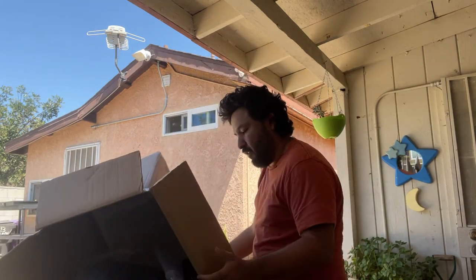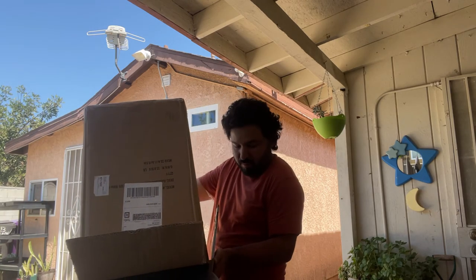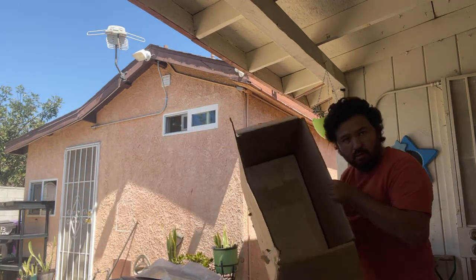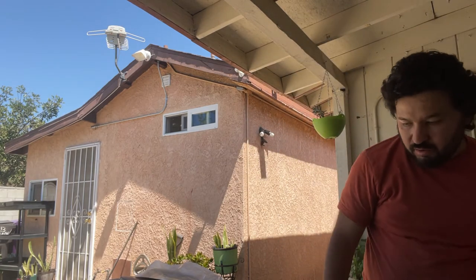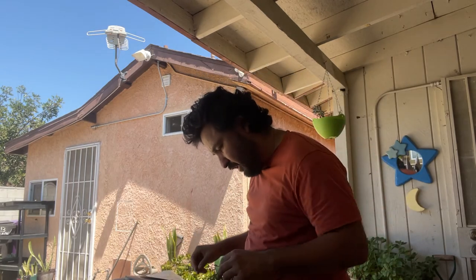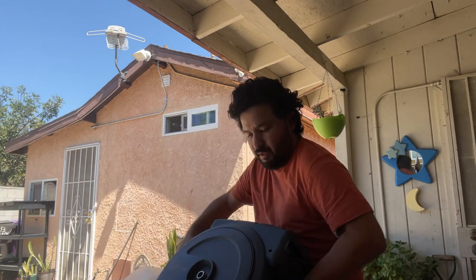Anyways, like I said, I already took this out last night. This is probably not the way to take it out, but that's how we take it out. There's nothing else — it's just a giant piece of styrofoam. Giraffe Tools was kind enough to send one out for testing purposes, so we're going to check it out. I do love the color on this — I love the orange.